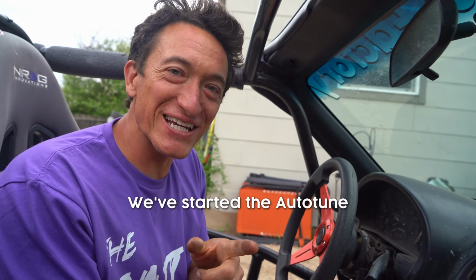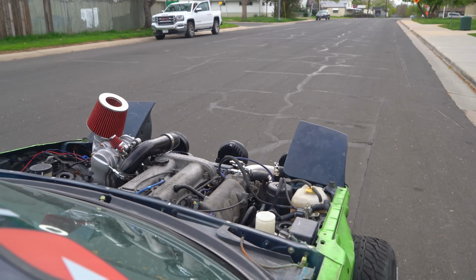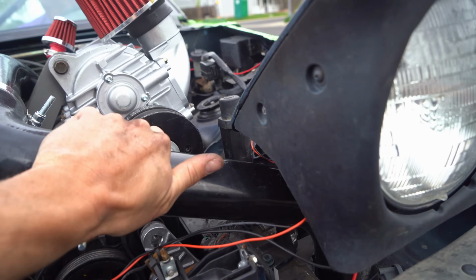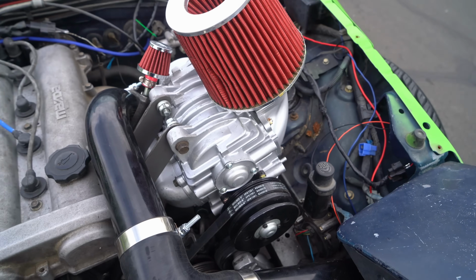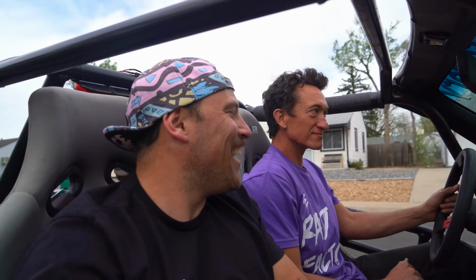Sounds crazy, dude. Oh my god. This thing sounds nuts. We've started the auto too. Dude, I'm nervous. Yeah, this is the spot. Visual inspection, nothing's hot right there. Oh, this is nice and warm. But nothing seems busted. Our belt's still on. Everything seems to be in working order.